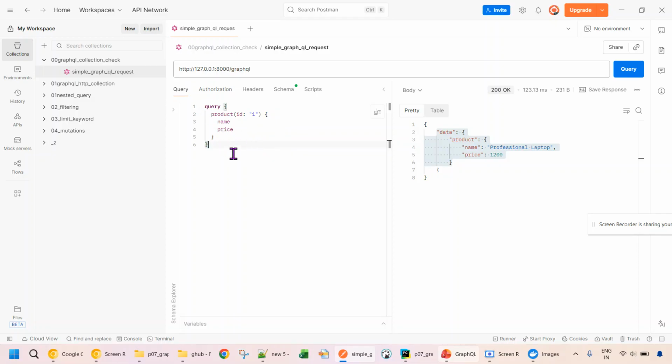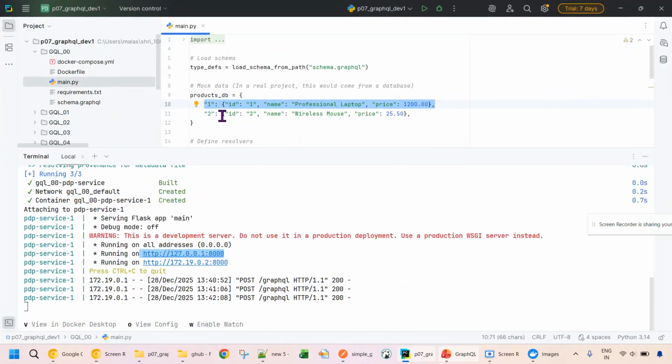Most of the time the query fails, or we pass incorrect data, or we expect something and we get 200 but the data is not proper, and so on. Just for the sake of it, I will say I want the record with id equal to 10. Now you see we are getting 200 but there is no data, because there are only two records, right? So there is no record with number 10, and so on.